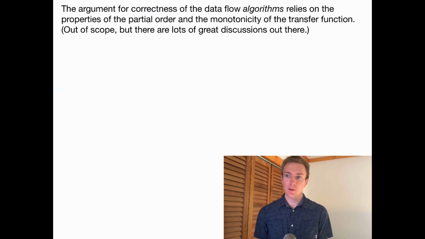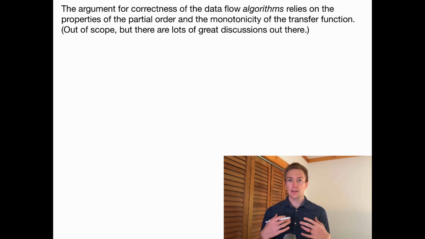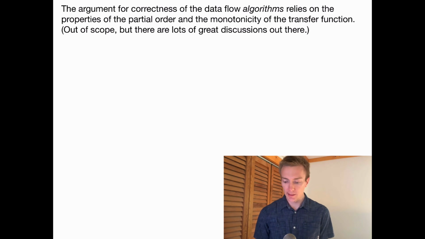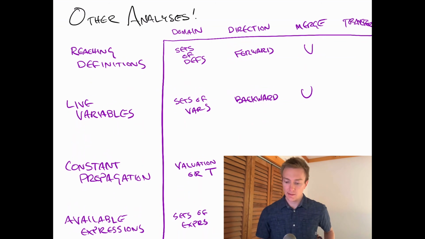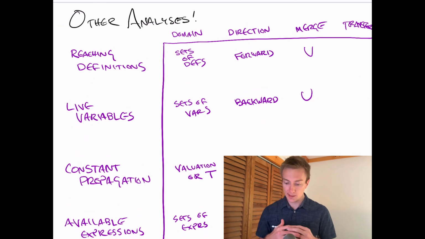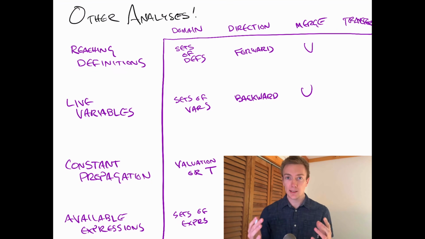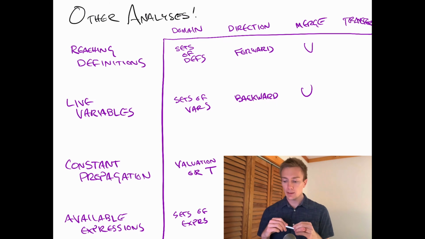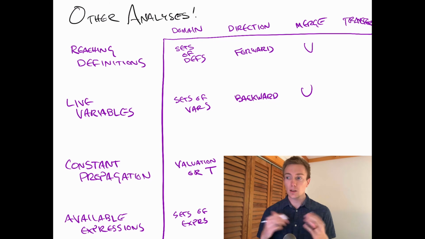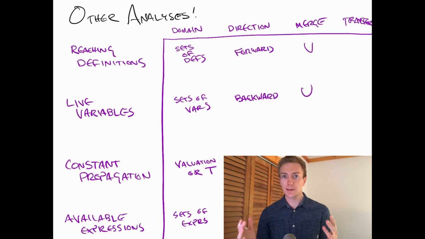The final thing I want to do in this lesson is take this framework that we've learned about and think about how to instantiate it for lots of different global analysis problems. So I've made a big table here that lists, and you can see these analyses in the notes for this lesson as well, a bunch of global analyses that you can solve with a data flow analysis problem. And the idea is that you can solve all of these problems just by filling out the cells in this table.